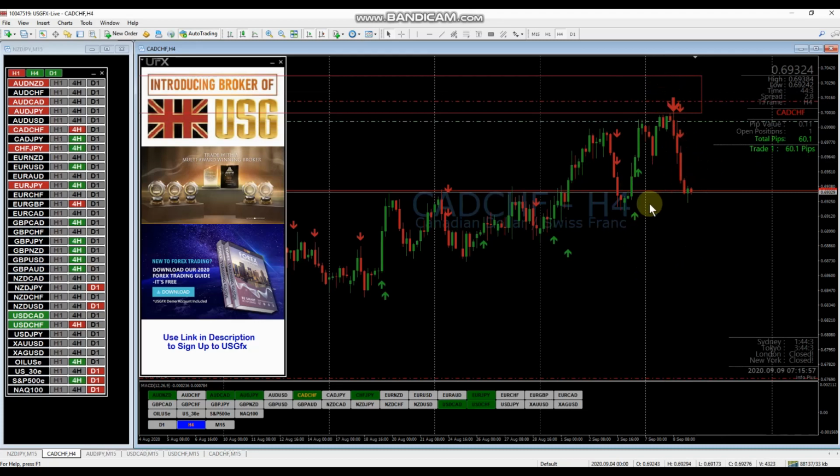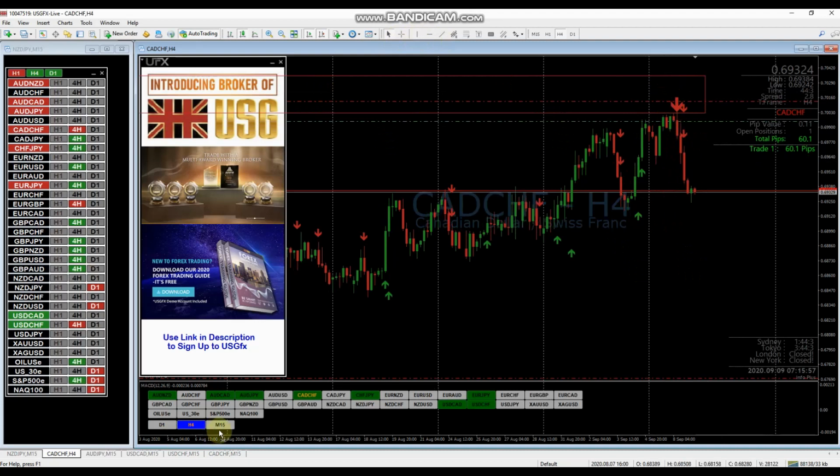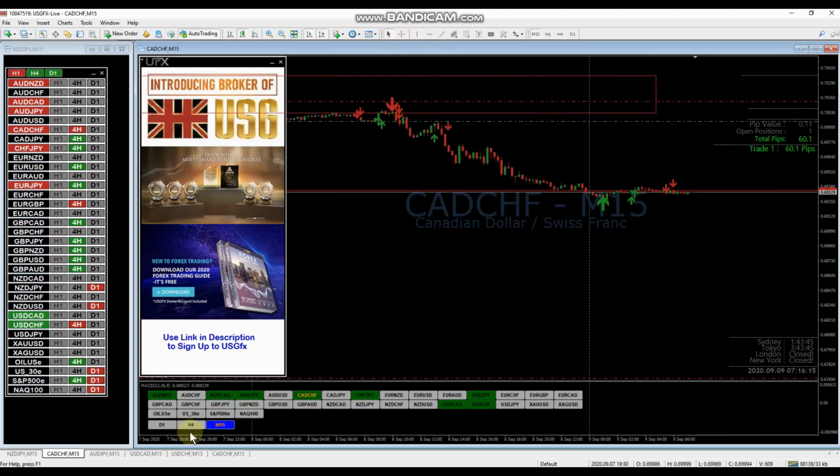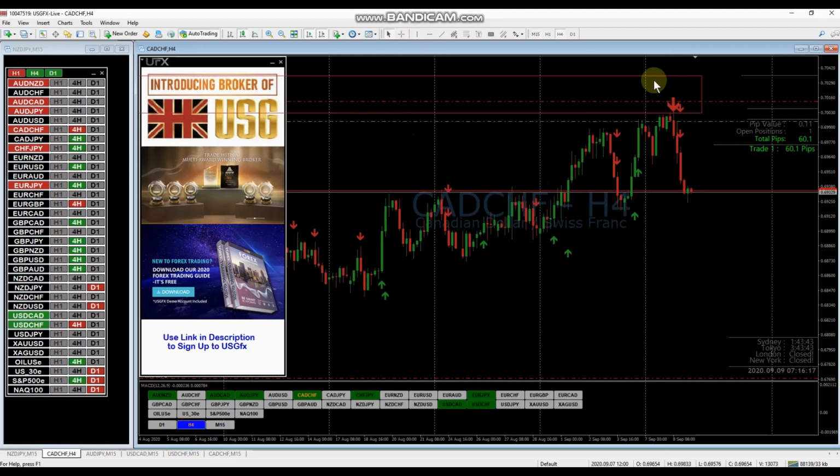So you can have a look. Well, let's go straight in. Actually, we'll go a little bit further and go to the 15, and you can actually see the exact entry here. Just because we get the big arrow here doesn't mean we go short automatically.